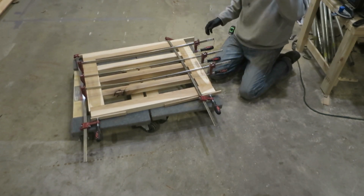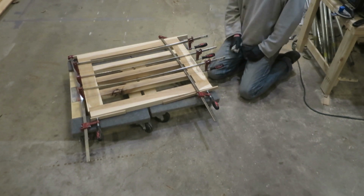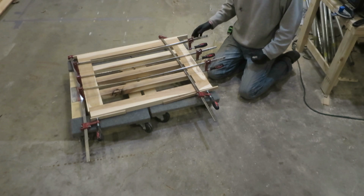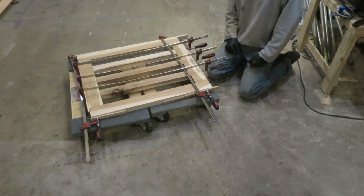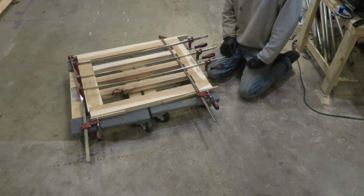All right, guys, well, that clamp up was a bit of an adventure, getting those spindles in there. I got in a bit of a hurry, and I think that cost me. But all in all, it'll turn out all right. I still have to sand it and finish it, but that won't happen until tomorrow.